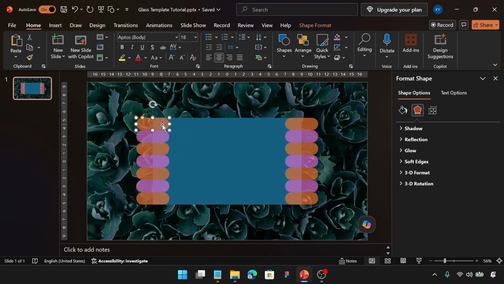So for this, let's leave this one at first like this. I'm going to use my right arrow key to move this one in a bit and then select this one. I'm going to move it out. Let's say something like this. I'm going to select this one and move it outward, even more than the one that is above it. I'm going to select this one, move it out just a little bit. Then this, bring it in. Let me see, something that looks like this. For this, let me bring it out like this.